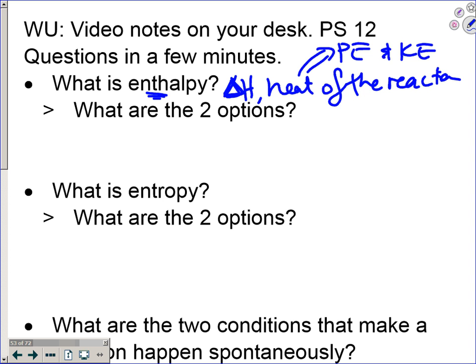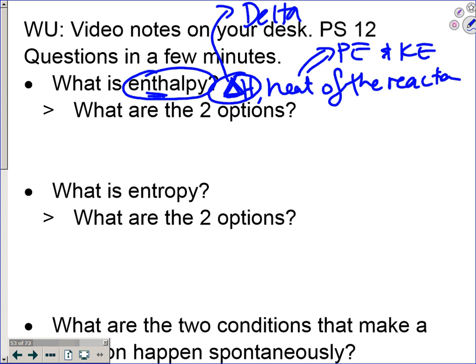Okay, Jasmine, add to that. Well, I was going to say, what is your triangle H? Triangle H means delta, like a delta at the end of a floodplain or something, right? It's in a triangle shape. You guys know what I'm talking about? Like a delta at the end of a river that flows into a body of water. Yeah, delta. So triangle means delta, and we will refer to it as delta. So that's just like a symbol. Yeah. So enthalpy is the term. The symbol is delta H. Yep. Okay.